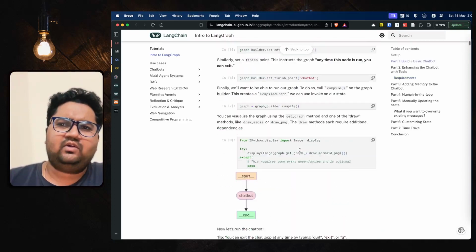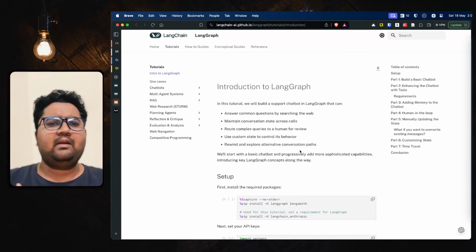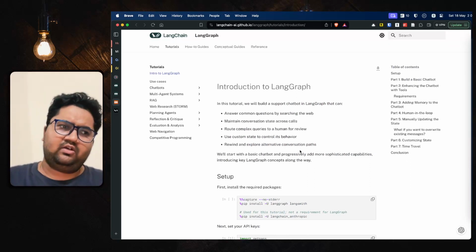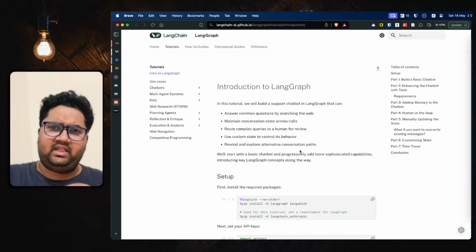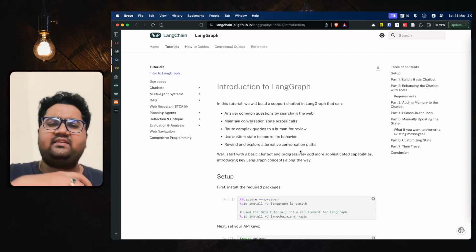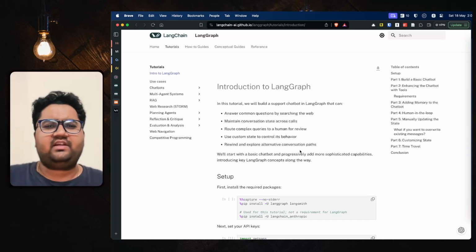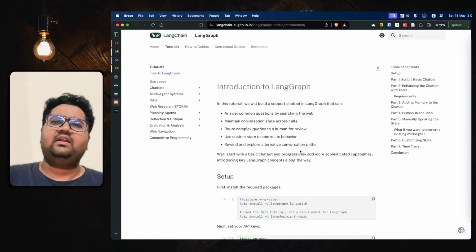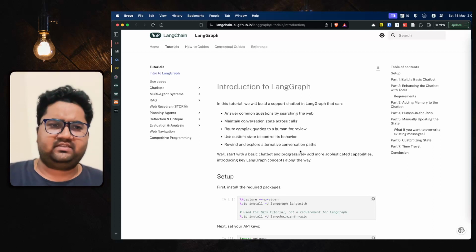If you are really interested in building multi-agent workflows where you want to answer common questions by searching the web, maintain some sort of conversational state across different calls, because when you are in a multi-agent scenario, understanding what these agent states are doing gets tricky. You can also do a lot of routing for review, like a human in the loop conversation, and finally control the state, add memory, all of those, etc.